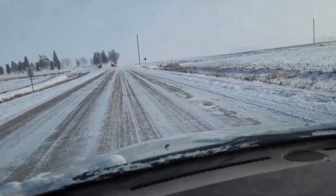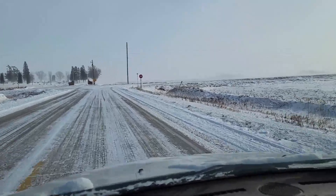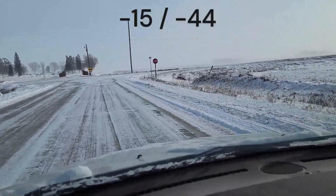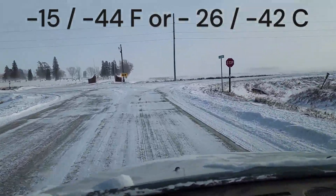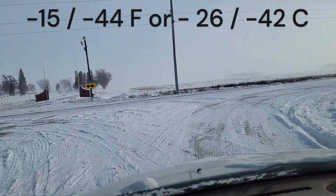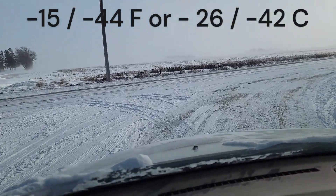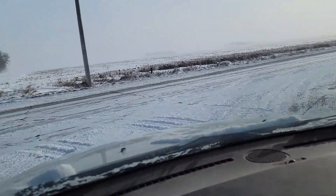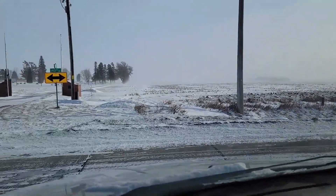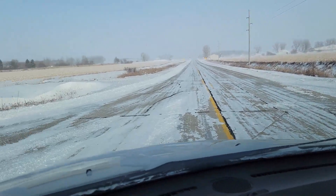It's Thursday, a little after 11 o'clock in the morning. We've had about five, six, seven inches of fresh powdery snow. We've got strong winds, temperature outside is 15 degrees below zero, and with the wind chill it's about minus 44. We're definitely going to have a white Christmas, but it's a cold blustery one.